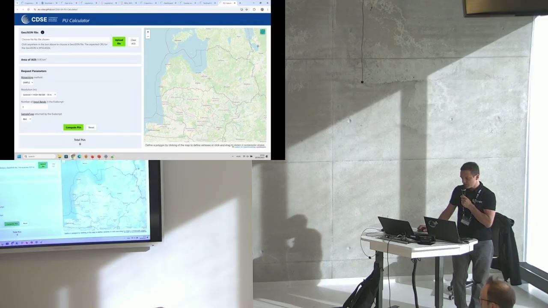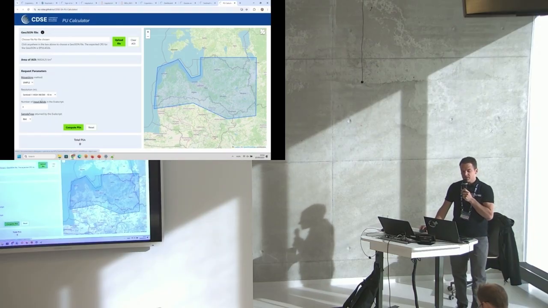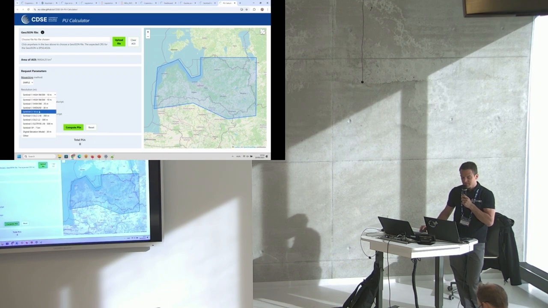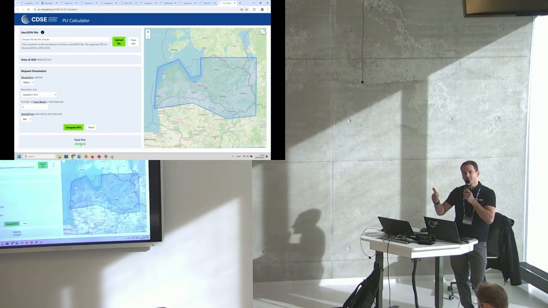You can generate an area of interest. Let's hope this works. Just a very, very, very simple bounding box. And now, depending on the mosaicing method, depending on the data set and the output resolution and the input bands, you will get a different number of processing units. Are you okay with 3 bands? 8-bit output? So this would be 5,000 PUs for one complete mosaic. So that means that in a month you can do 2 of them.